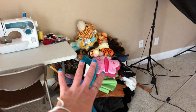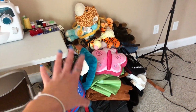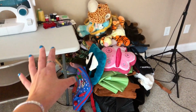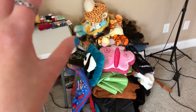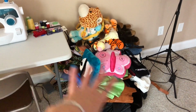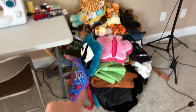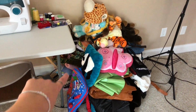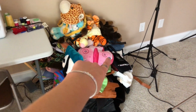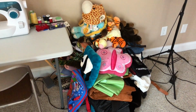And this big pile of stuff is actually all the stuff that I still need to photograph and list on Depop. So this is all the stuff that I haven't even listed yet that I plan to photograph and list very soon. As you can see, I have some plush backpacks that I've been collecting. I have some pillows for your bedroom or wherever you want to put them. I have some leather jackets as well as some sweaters you can see back there. I have this cute little mini purse right there. Basically, it's just a big assortment of stuff that I can't wait to list.